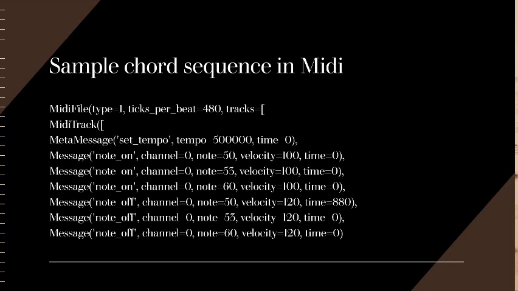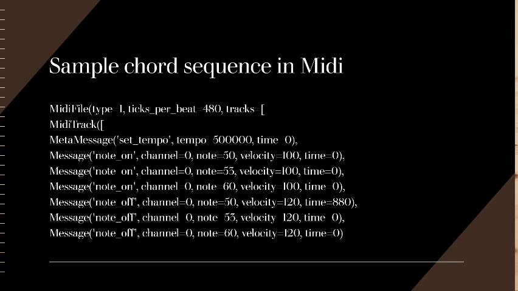There are two kinds of messages in a MIDI file, as you can see on this image on the screen, namely a meta message and a regular message. In the meta message, we define the tempo, using the set tempo parameter that specifies the number of microseconds in a beat with a value of 500,000, which generally controls the pace of the musical piece. In the message, we defined the channel for the piano instrument and then used a list of parameters such as note on, note off, note, velocity, and time.